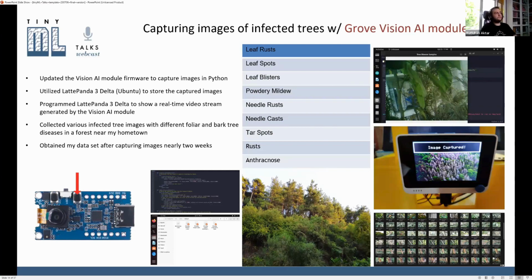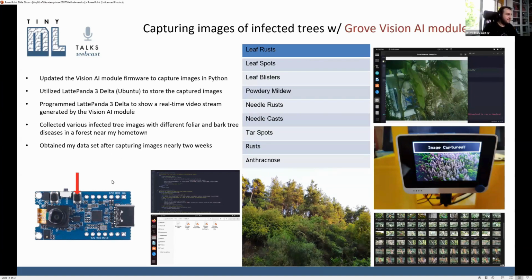Just following the provided tutorial and updating its firmware, you can directly use Python to save images on your computer. In this case, I utilize the LattePanda 3 Delta single board computer to save my captured images.